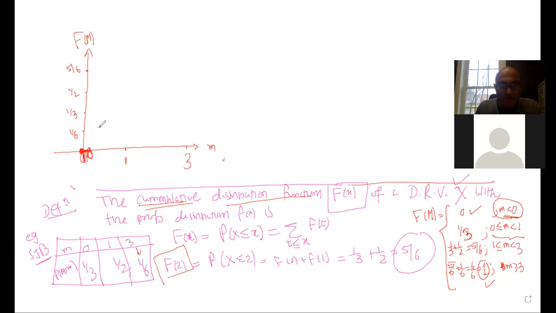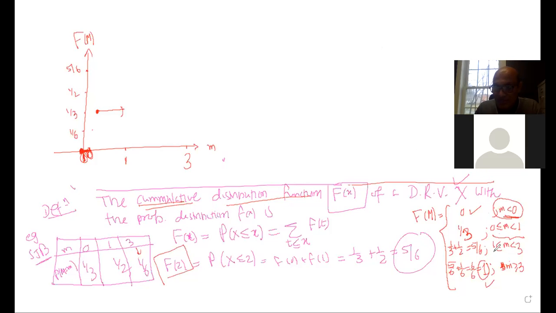So between 0 and 1, I have 1/3. So 1/3 is over here. So this is now included because the value is 1/3. Equality, this is included. So that's why I included that point, and this part is open. I don't want to include this part. So let's just leave it like this, or you can put something like this. Okay, and then after I would like to go for the next point.